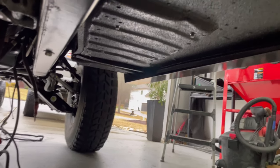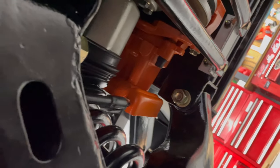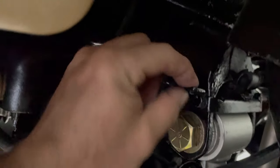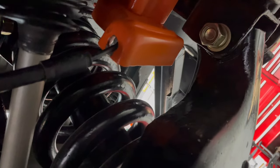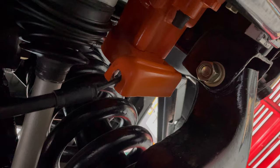Well, it's still raining out there, so I decided to come down here and hook up some e-brake cables. And look, guys, I cannot believe it, but it actually fits. It's still going to fit lifted. I'm going to have to move this. It's going to be tight right in here against the control arm, but it's where it exists. It mounts right here on this little pigtail coming off of this, and it hooks up to that, goes around. I got to put a C-clamp on the back side of that and then run the bolt through right here for the pin. Sorry, you guys can't really see any of this. This stuff is so dark under here. Oh, well, here we go.